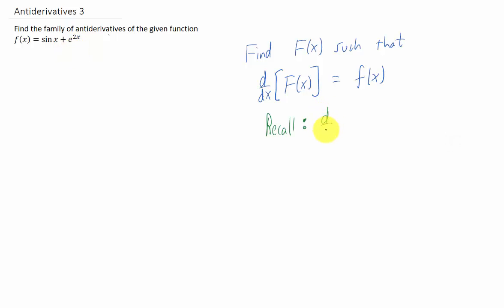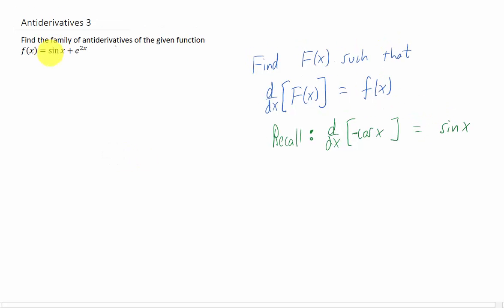So you might recall that the derivative of cosine of x equals the negative sine of x. And that's great, but our function doesn't have a negative on it here. So what we really want to say is that the derivative of negative cosine of x equals the positive sine of x. And that's great, because for this first term here, we found a function whose derivative is sine of x. Let's write it down. Our capital F of x, our antiderivative of our first term, is negative cosine of x.